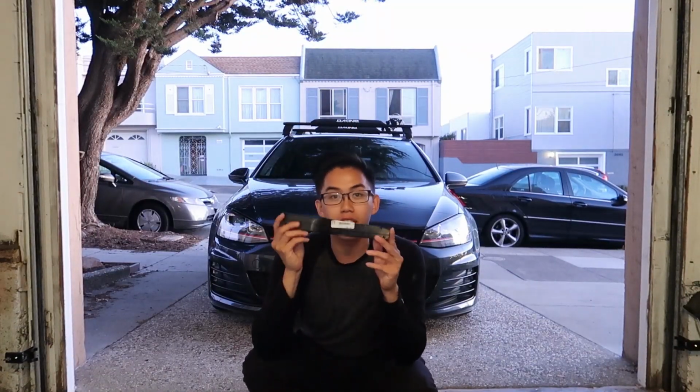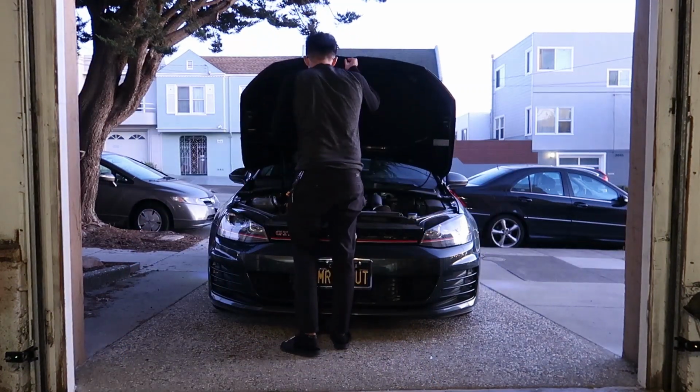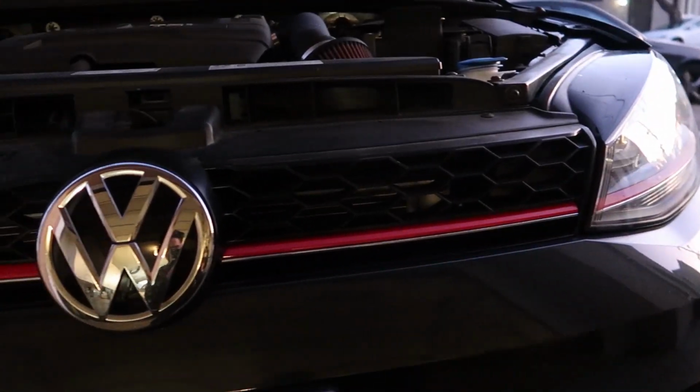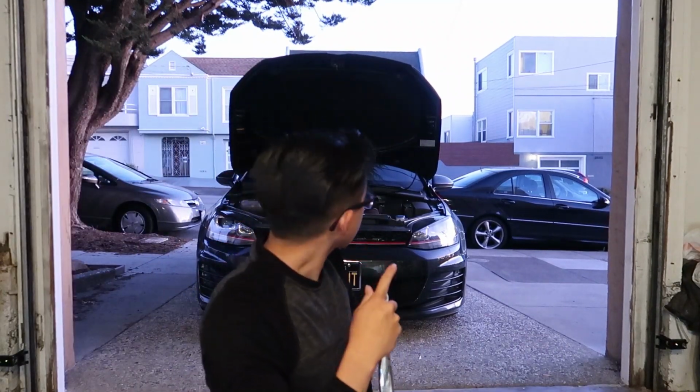Alright, so, block off plate. I looked at it, I tried to fit it. Well, I have to take off the air duct. Let's do that. What I think is I need to unbolt two bolts to unclip the air duct and then just screw on the two pieces. Legit, I don't think there's a video on any of this, so let's do this.